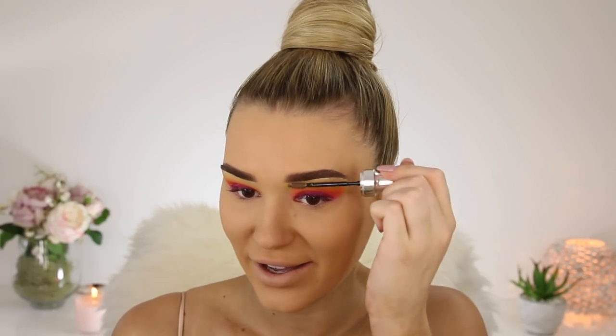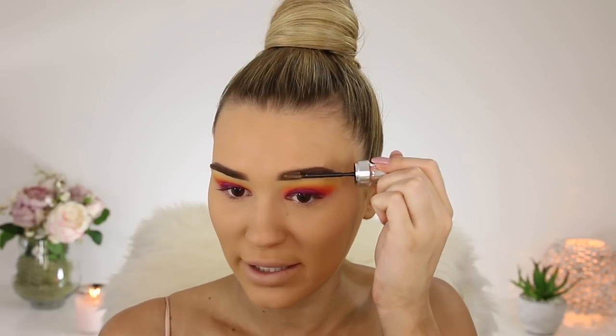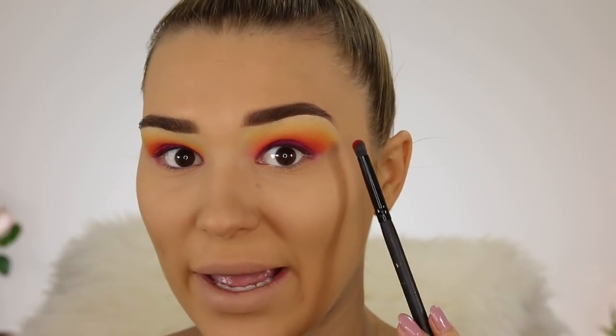I'm gonna push my brows upwards. To do that I'm taking the 3D Brow Stones by Benefit — I just got a package from them yesterday. I love pushing my brows up, I feel like they look so much more natural and fluffy. I really like the applicator on this, it separates all my little brow hairs. Then I'm starting with that red crease color and putting it on my lash line from outer corner to inner corner, so we can proportion out what's happening on the eyes.